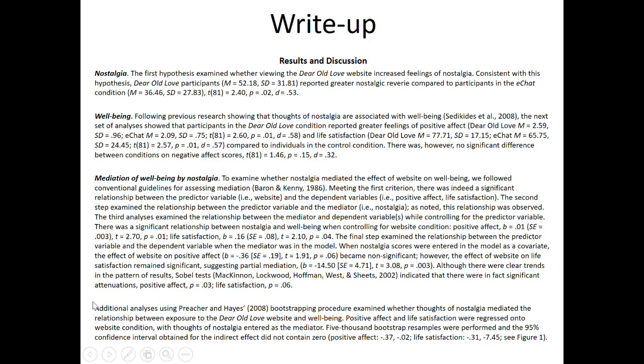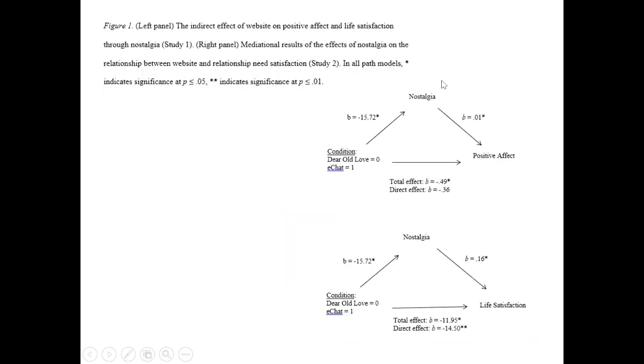In reality, anymore, you can just get away with this. You can just say this and you're fine. Now, give these statistics, give them probably in a table. This is all you really need to say anymore. This is an older paper from when PROCESS was still starting to get used in the field. You can just get away with this though anymore and just include a table for the other stats because this is all that really matters. If you have these significant confidence intervals, you're set, you're done, you have mediation.